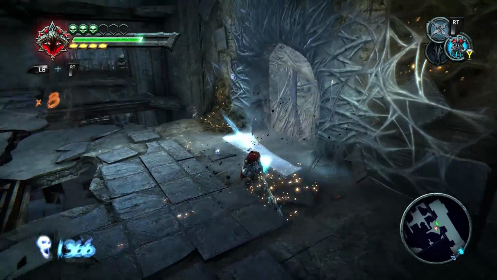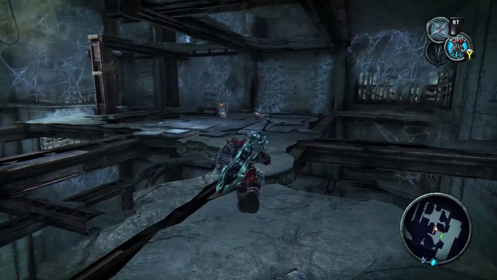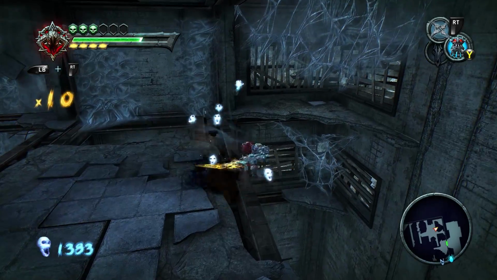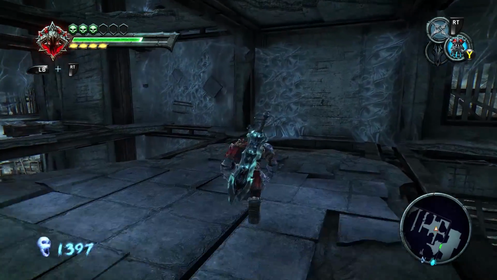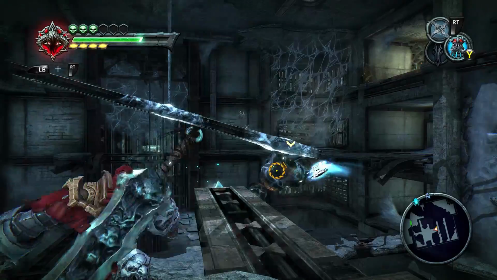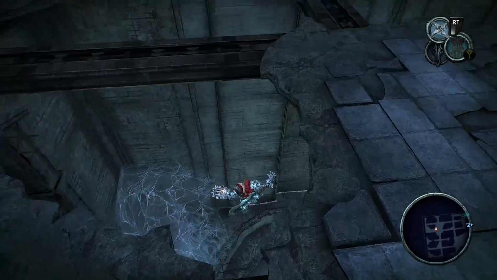Got some little spiders to kill. There's quite a few of them splattered all over the place. Now, normally, they're not even remotely a threat, but now they are a bit. Ooh. Oh, they'll die. Totally meant to do that.